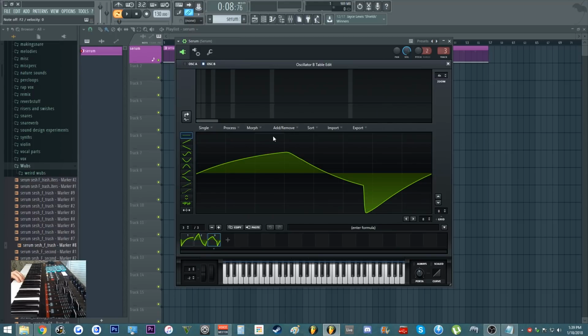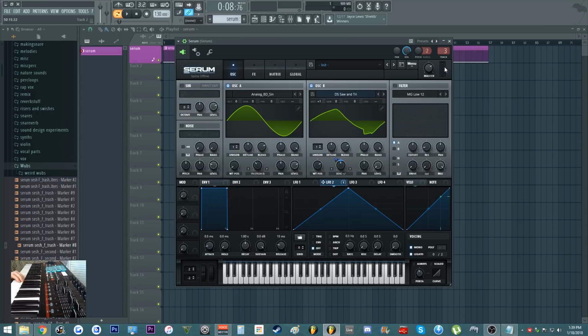This, you could edit it and then change the morph to crossfade if it isn't crossfading. But you know, I'm gonna go with whatever one that was. Let's see. I think it was this one. Okay, now here, I'll put a different LFO on it.